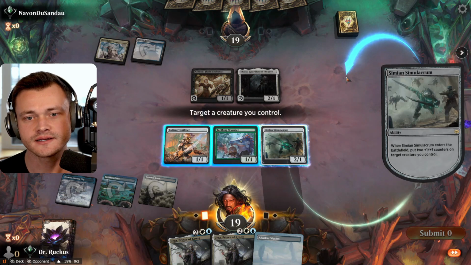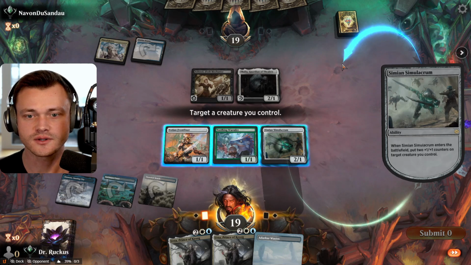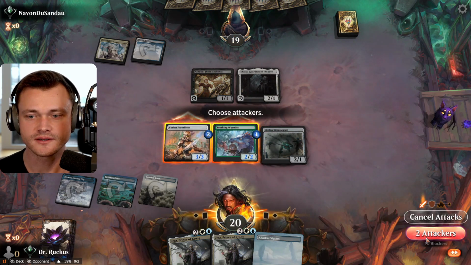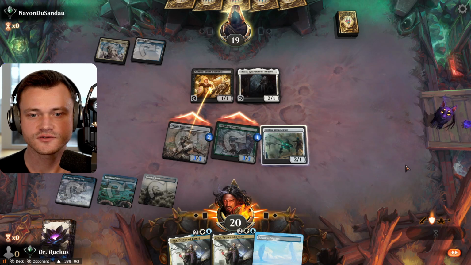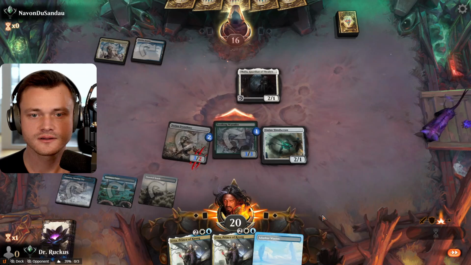2/2 runs into Thalia. Also runs into the Deathtoucher. We put it on the Frontliner and get in there. They probably don't really want to block that. Okay. Could even get in with the Wormlet as well. Alright. Pair of 3/3s coming through. They trade off with the Frontliner. Pretty interesting. Okay.